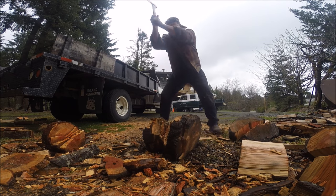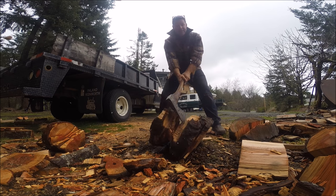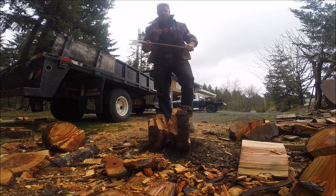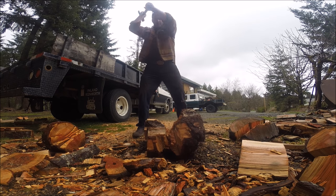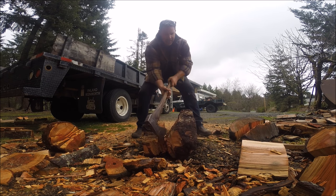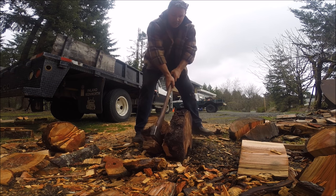I can tell you right now, this axe is gonna do damage. I can tell by the way it is. I know it. Oh yeah. This thing's almost right. Oh my dear God. Oh look.